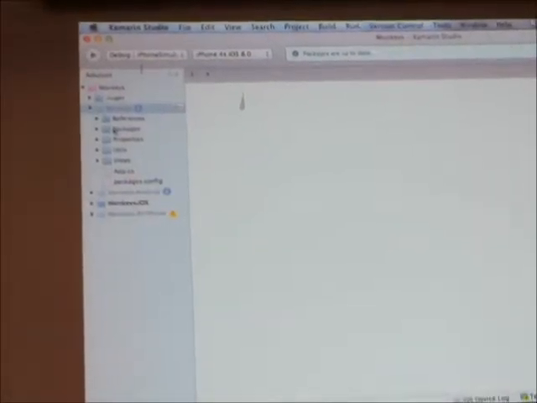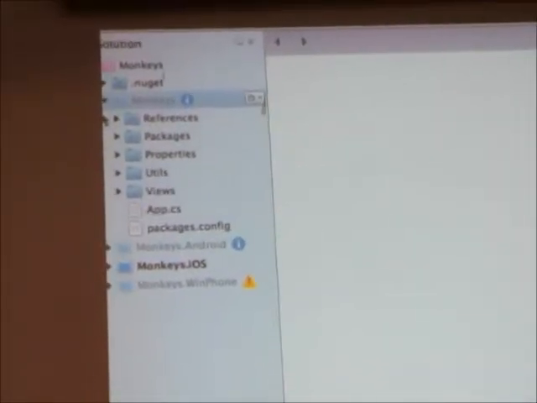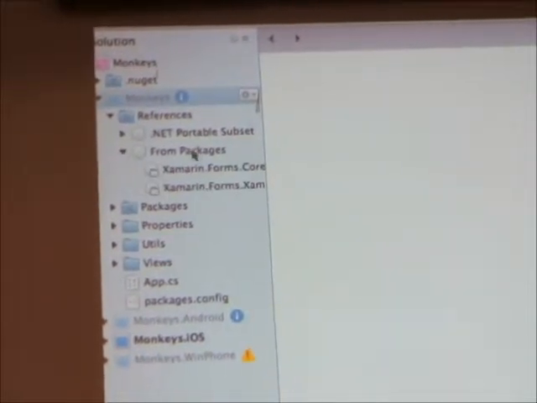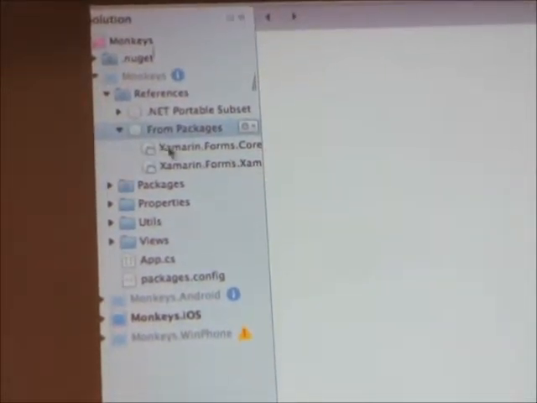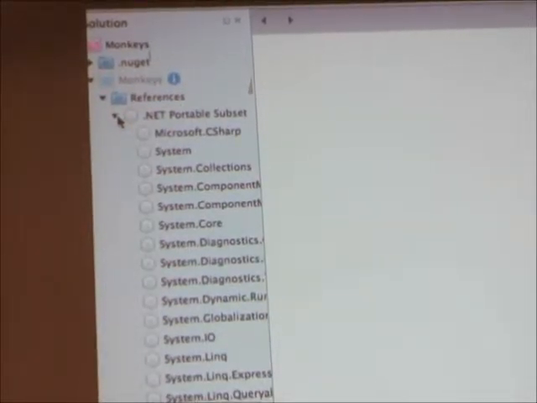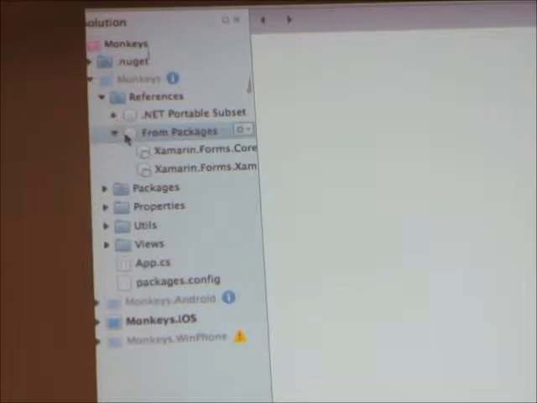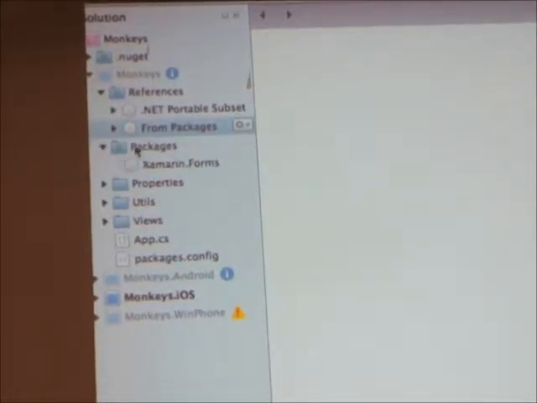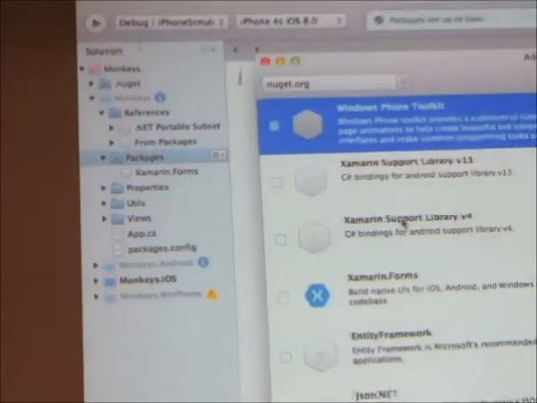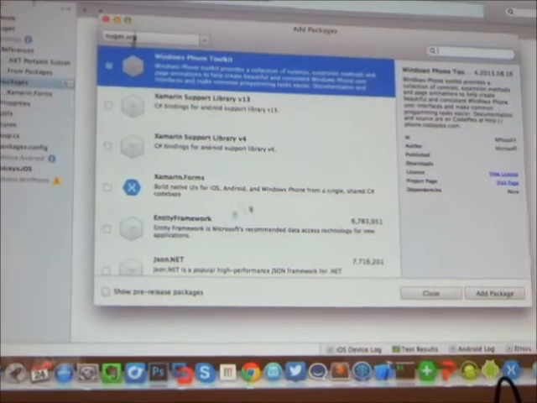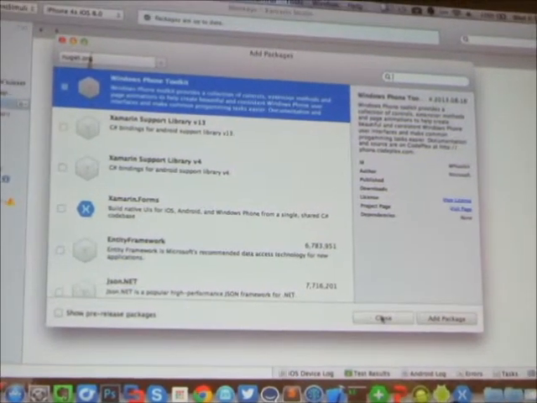And if I look inside the project, I've got my typical references. And here in Xamarin Studio, we actually group them, like if you've got NuGet package references, we group them like that. You can see the namespaces that get put in for this particular PCL profile. So we've got that set up. You can see the NuGet packages we've imported. We could add new ones. This is something that we've added more recently, some really good NuGet support in Xamarin Studio. So here's all the NuGet packages we could search through.